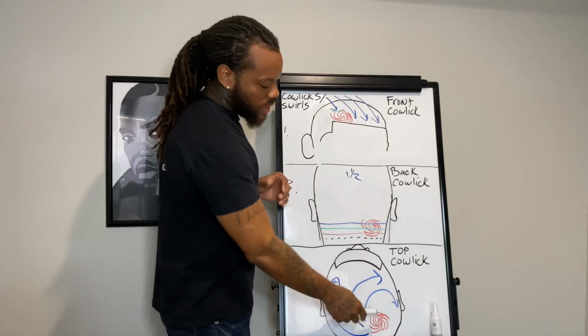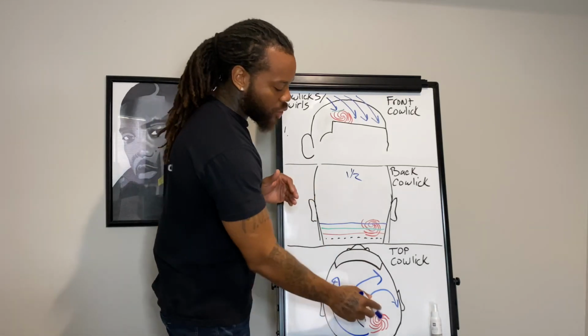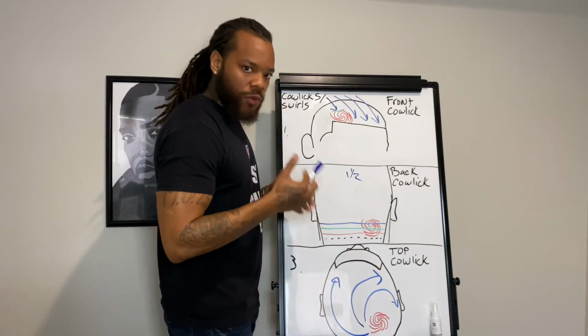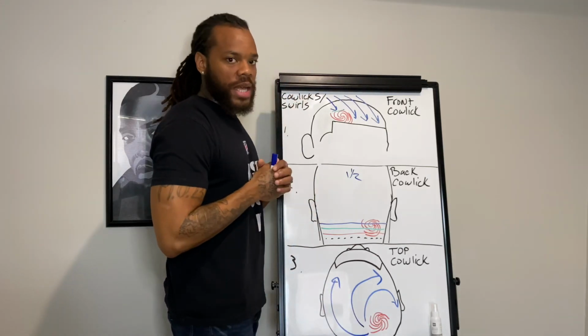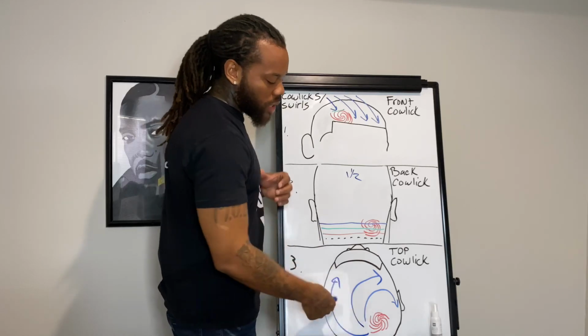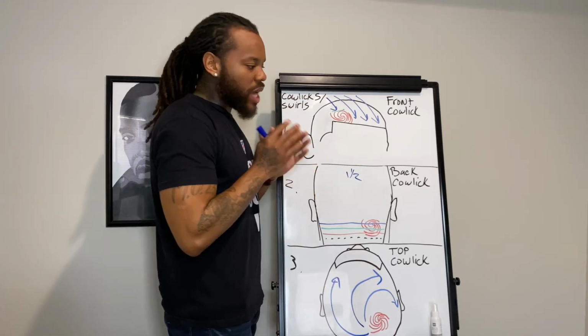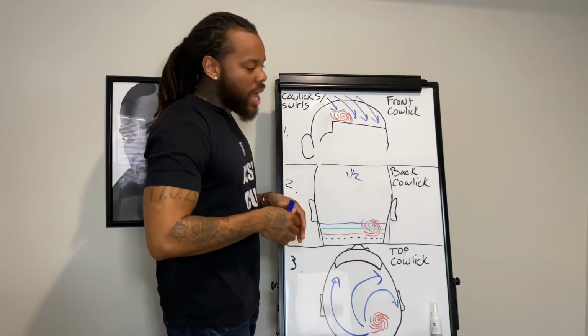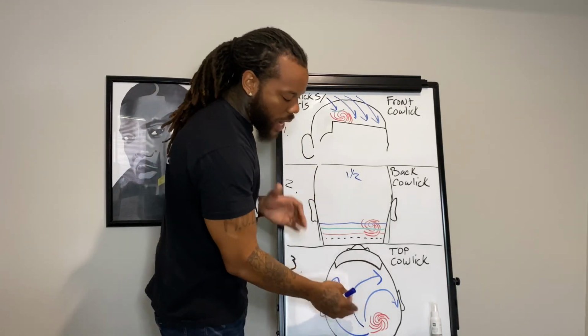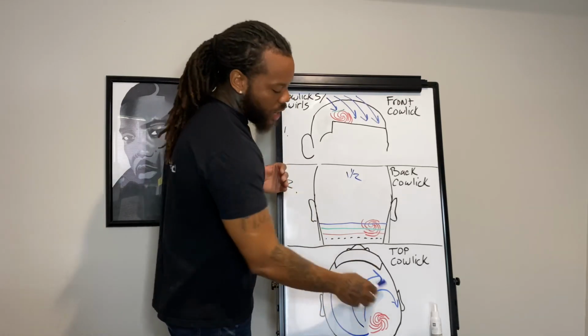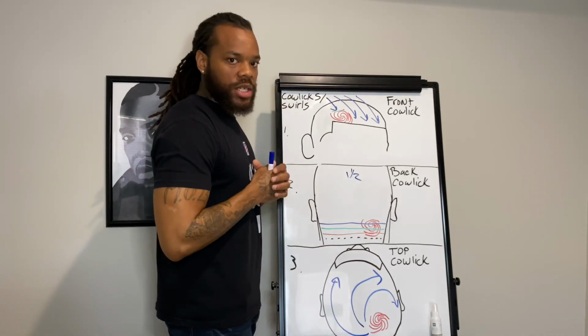So how you deal with this top swirl right here: if you can identify this swirl and the way that the hair grows before you cut the hair, you can go ahead and go with the grain of the swirl and your cut will come out just fine. If the person has two swirls or cowlicks, or their hair is too high and you can't really identify where the swirl is, I would advise you to take the same method I showed you at first. Go against the grain with a bigger guard. Avoid that area when you're knocking the person's hair down to the desired length.